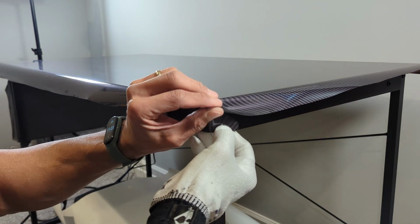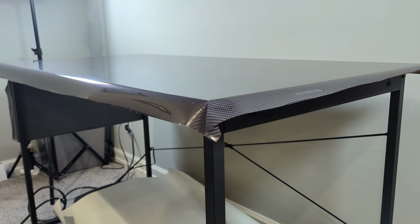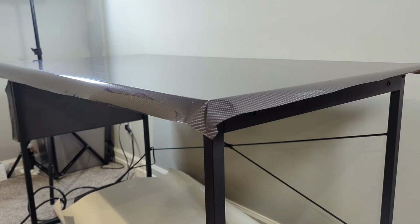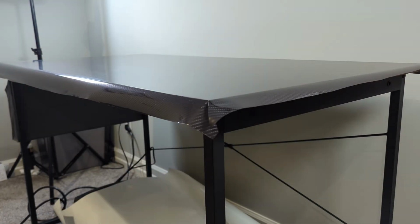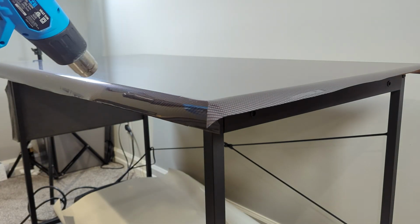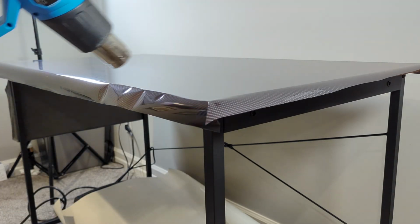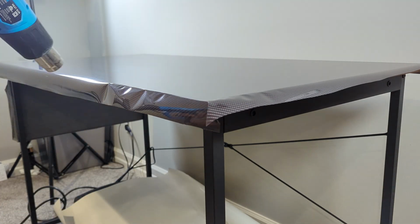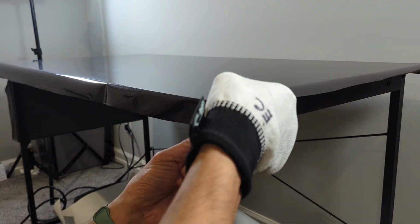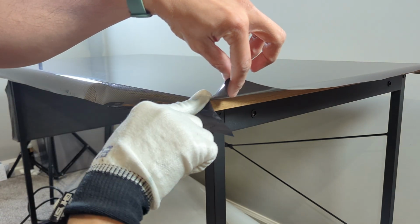Now, the wrap glove will help in smoothing down your vinyl over the corner edges. And then you use a heat gun in this case to help out as well. So, like I said, we'll start with this side here. I'm going to go ahead and warm up my heat gun, and I'm going to warm up this area right here. Notice I'm not concentrating on just here. I'm heating a whole area, at least a foot or foot and a half past where the corner is on this side, okay? Because I want it to heat evenly, and I want it to roll down evenly and smoothly, just like this.